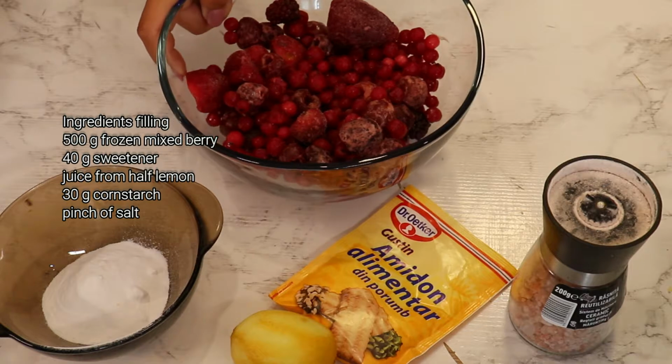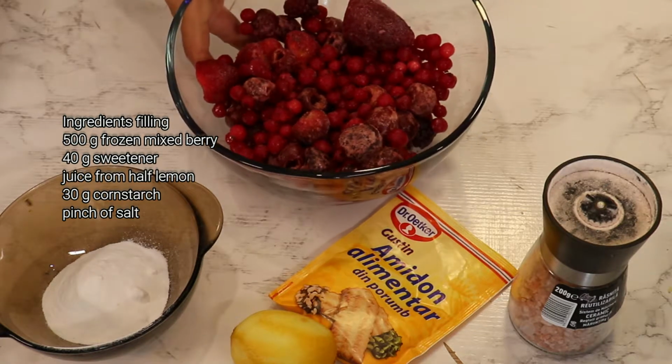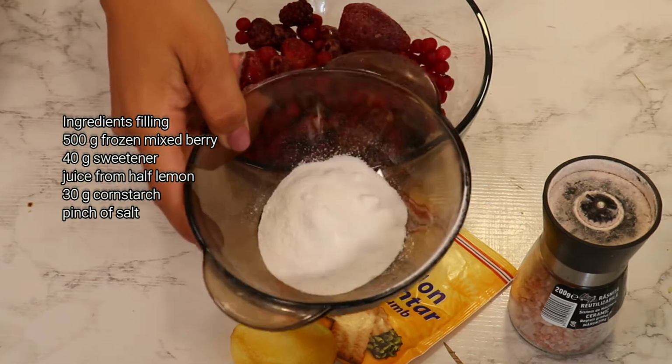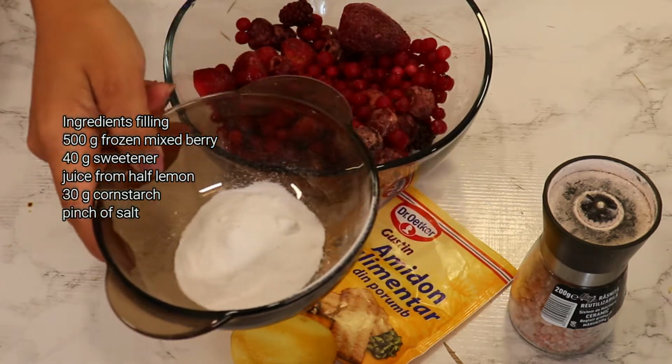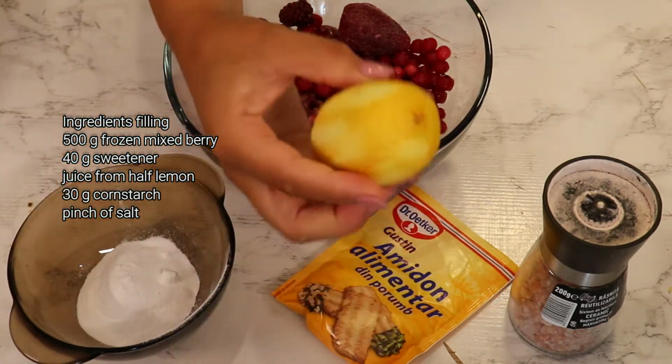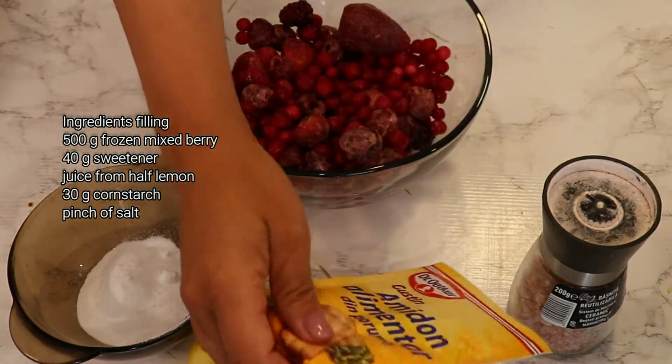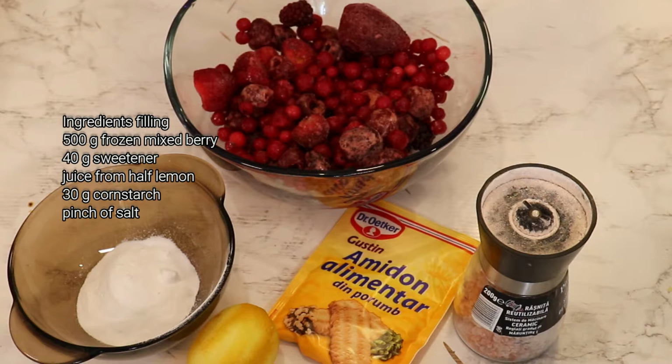For the filling, I will use 500 grams of frozen mixed berries, 40 grams of sweetener. If you want the filling to be sweeter, you can add more. Half of a lemon of juice, cornstarch about 30 grams, and a pinch of salt.